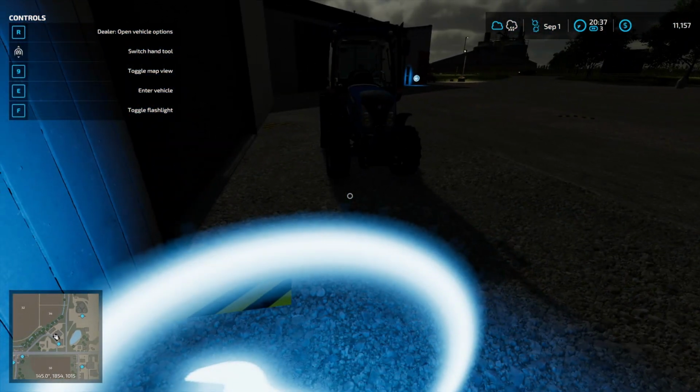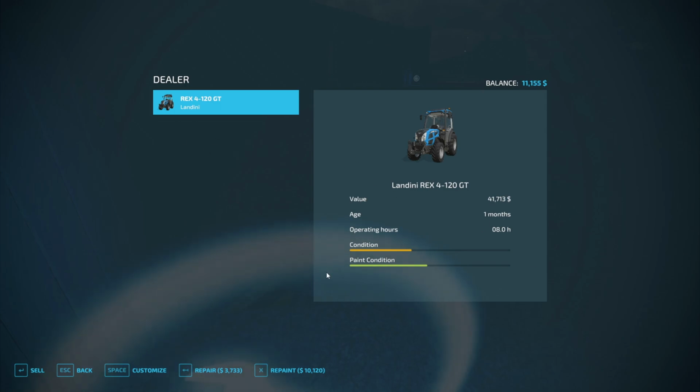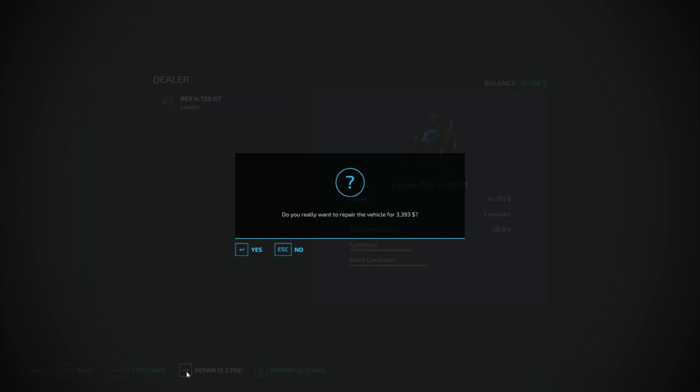Okay, open vehicle options. Sounds promising. All right, condition, and the paint condition's not so great. It looks pretty nice to me. I'm just going to repair. Look at this. Oh, man. That's not cheap. Let's do it, though. Boom. Do I want to repair it for that price?